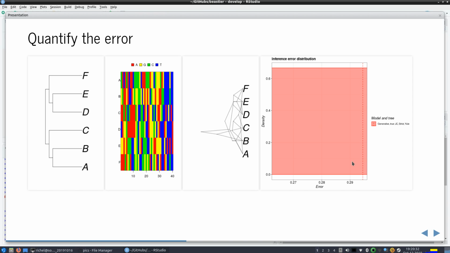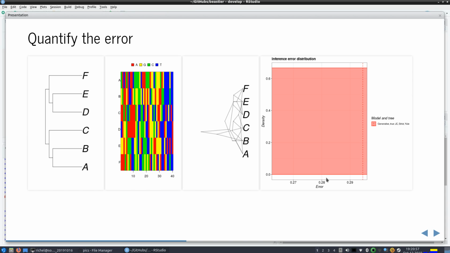So in this plot, because there are so few trees it's a bit sloppy, but three errors have been measured. It compared this tree with all these three using some kind of error measurement, and this is the distribution of error it gives. So if your inference is good, the errors will be low. So here the error is 0.28.